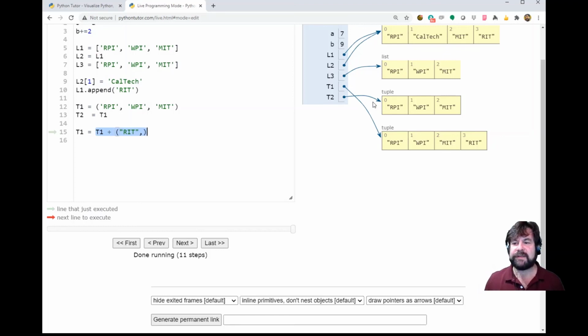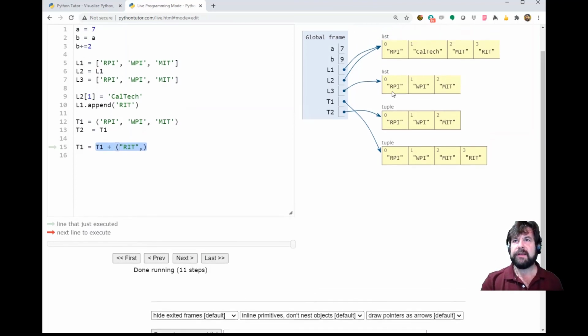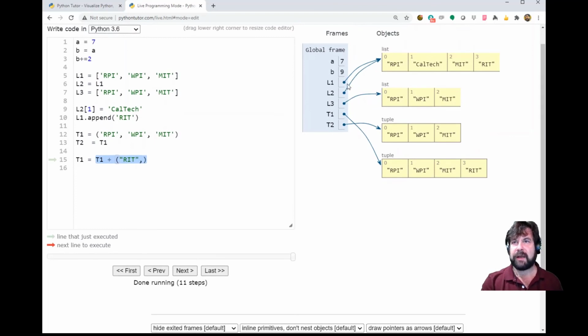All right, so this is kind of what you need to remember going through. The only reason aliasing doesn't affect tuples and strings is that tuples and strings are immutable. Aliasing is just a byproduct of how lists and sets and dictionaries, etc., are passed around, how we do assignments with them, and it's because of the fact that they can be arbitrarily long and arbitrarily complicated. Okay.